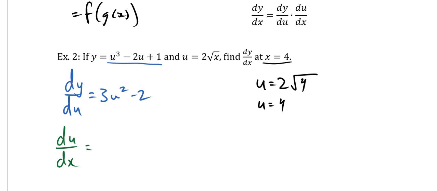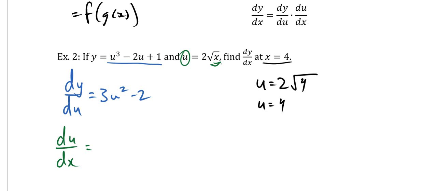Don't get caught up too much in the notation. Don't get bogged down in that. It is just notation. Now, on Thursday, we're going to look deeper at exactly what this dy by du means. But for today, at least, you can kind of just think the thing that's on top was the thing on the left, and the thing on the bottom was the thing over there on the right. You know what I mean? Like the y and the x that we're used to. You can kind of just think about it like that for now, I think.